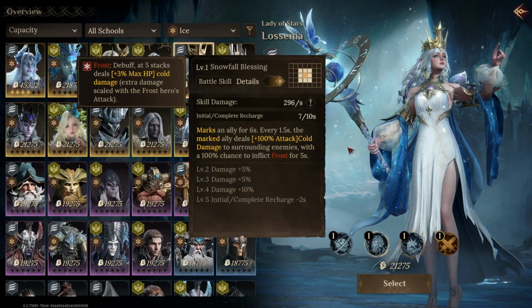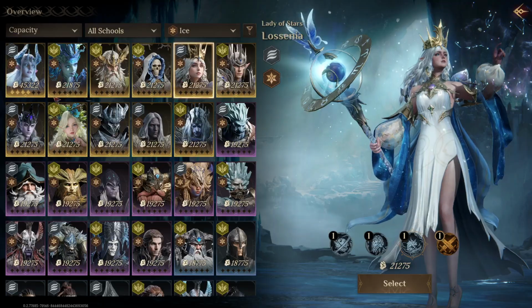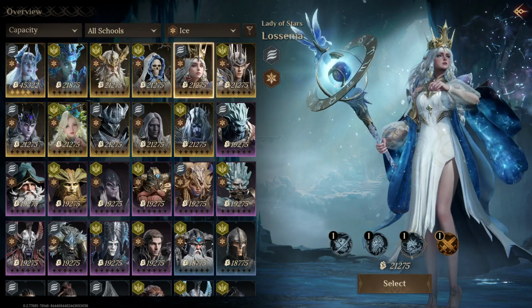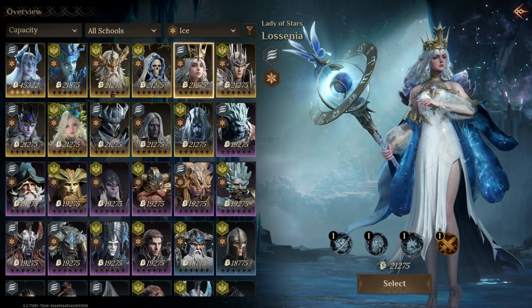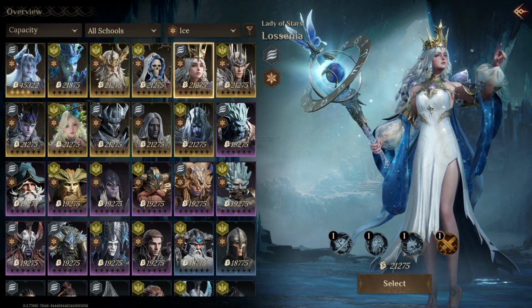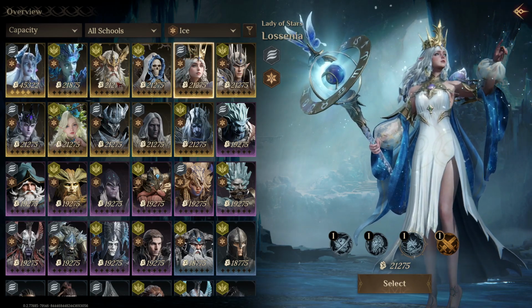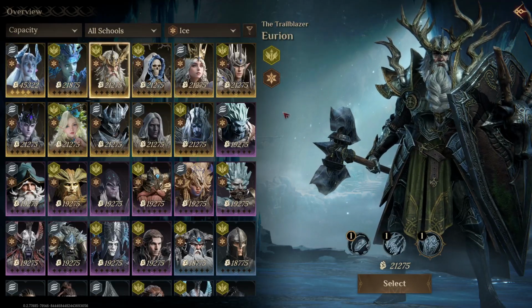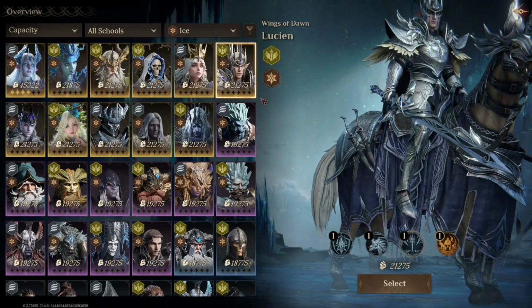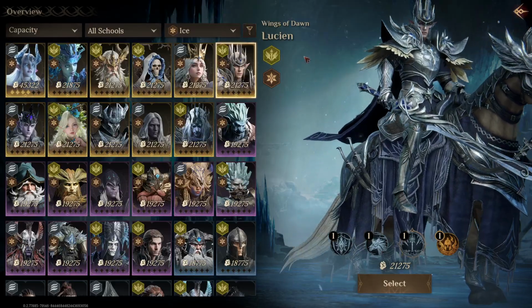So this is why, if you have both of them and you want to pair one of them with your Hvitar, then you will probably prefer Losenya over Auster. Now, apart from that, you want one tank, at least one tank, and Urion is a very good option, but another very strong option actually is Lucian.